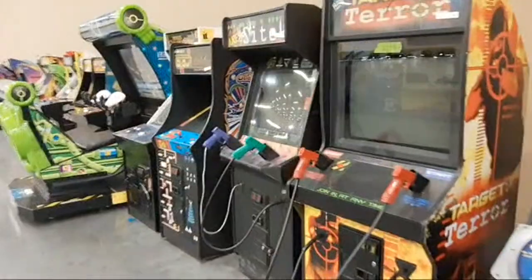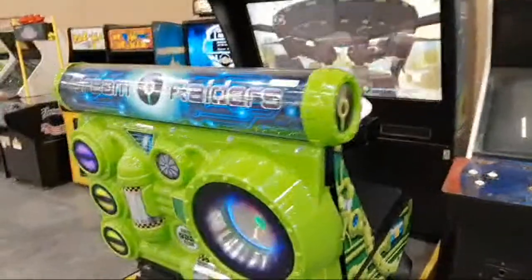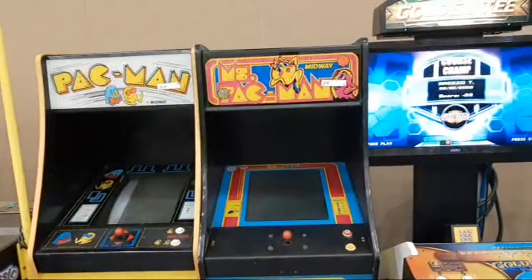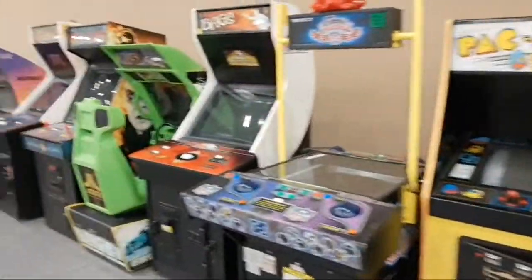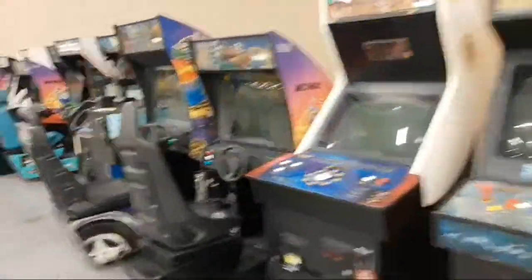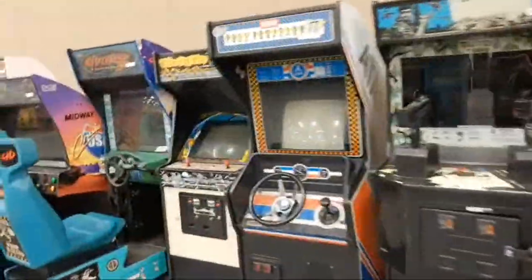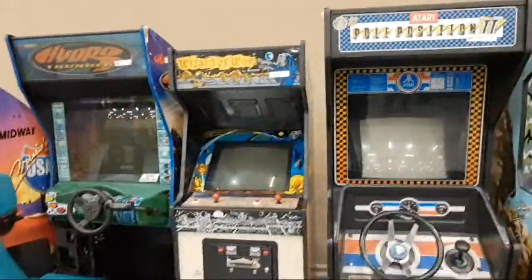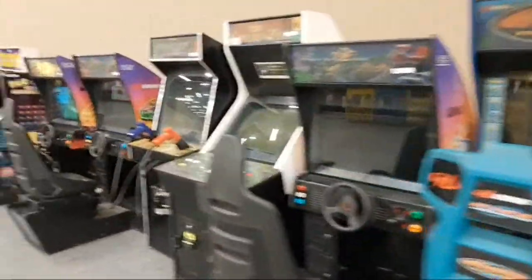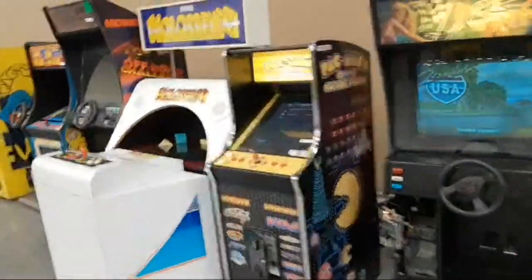What else we got? Target Terror, Area 51. Here's a 20-year reunion cabinet. Dream Raiders, we've seen that at a previous auction. There's the pair, Mr. and Mrs. Pac-Man. What else we got? Mortal Kombat 4. Lots of drivers. Thunderbolt, Pole Position 2. Wizard of War. What else? Let's see. Invasion, the Abductors. There's a mini Pac-Man arcade party.